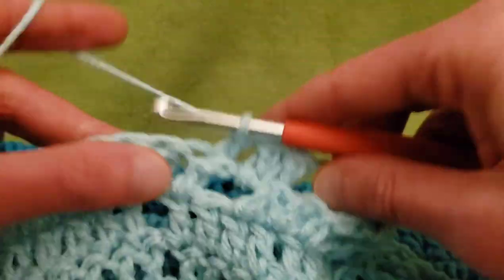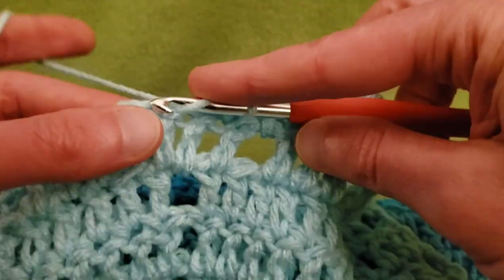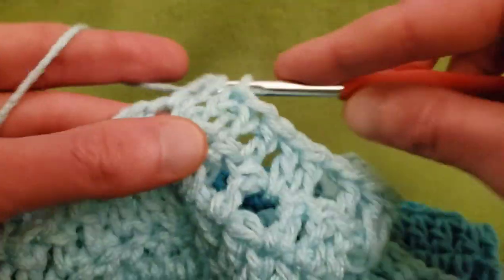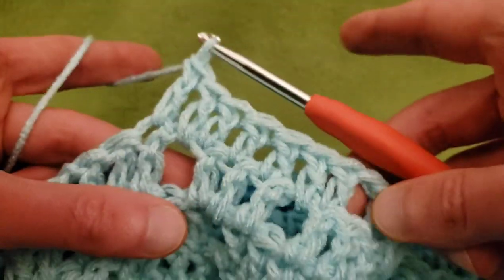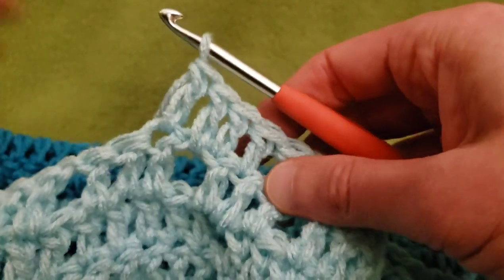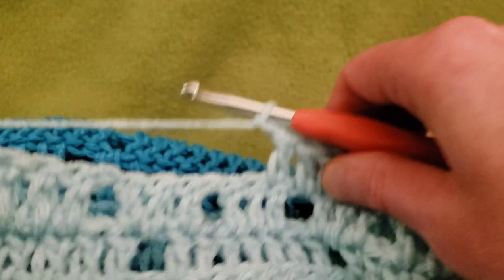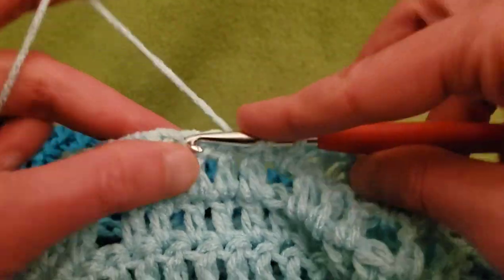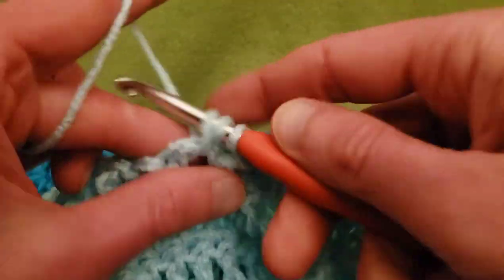Okay, that's three, four, five, six, and seven. Chain one, skip the next stitch, going into the next, and six more for a total of seven.